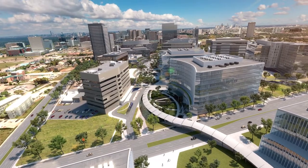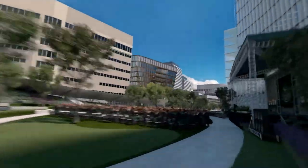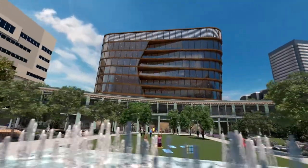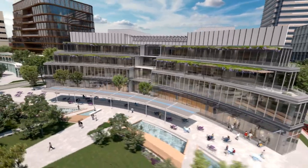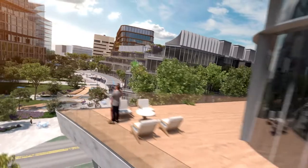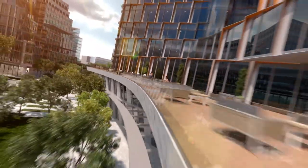TMC Helix Park is no longer a vision — it's becoming a reality. We think it's the most exciting life science project in the world, but what's more exciting are the discoveries that will come from our researchers collaborating and colliding intentionally across this campus. We have a master plan. We have a vision underway. We're building a beacon for the world that will forever transform life sciences.